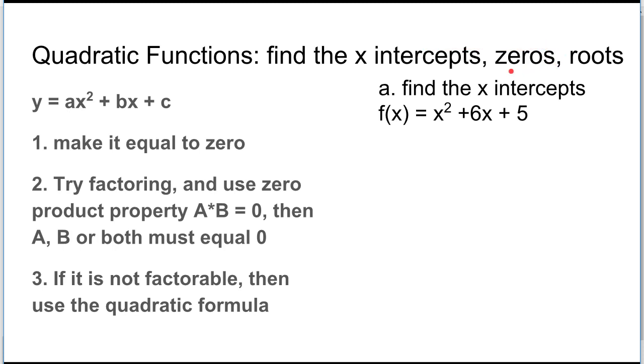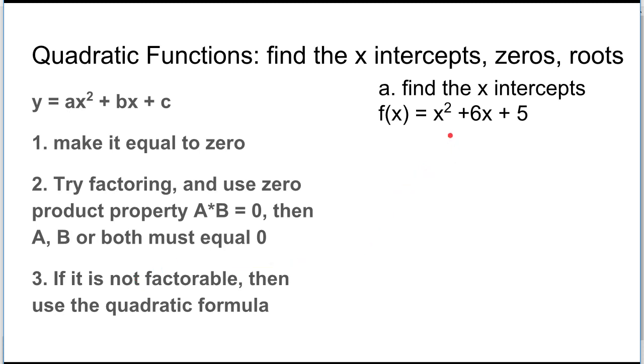And so the first step in typically doing that is going to go ahead and make our equation equal to 0. And then we're going to use the zero product property and then solve it. If it's not factorable, then generally we're going to try working the quadratic formula. Now, I know that you've learned how to complete the square and all that, and there's definitely a use for completing the square. But I've got to tell you, if it's me, if it's not factorable, then I'm probably just going to go right to the quadratic formula.